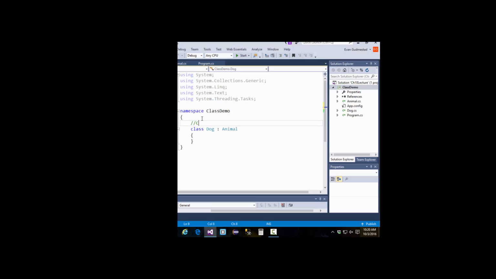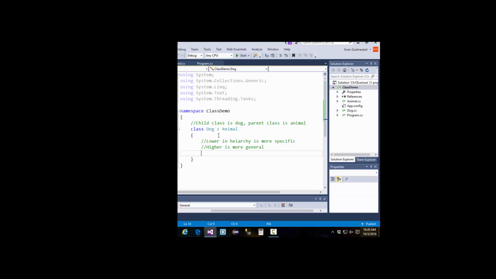Child class is dog. Parent class is animal. And you can kind of see that the lower in the hierarchy, the more specific. So lower in hierarchy is more specific. Higher is more general.